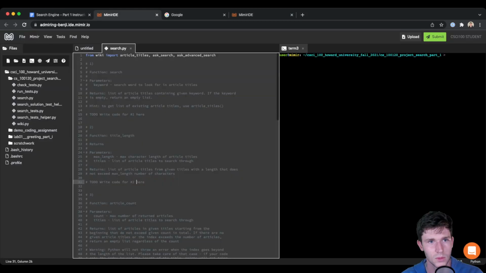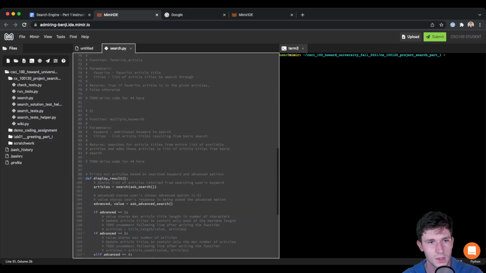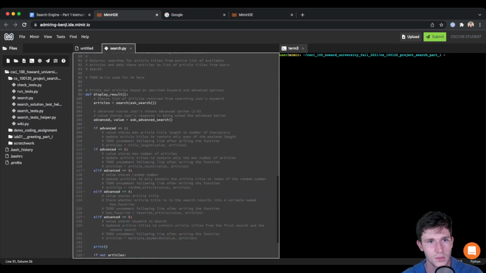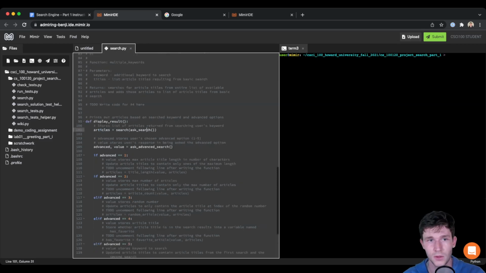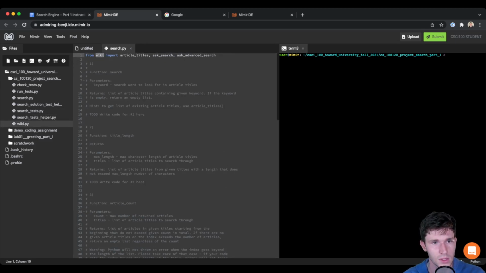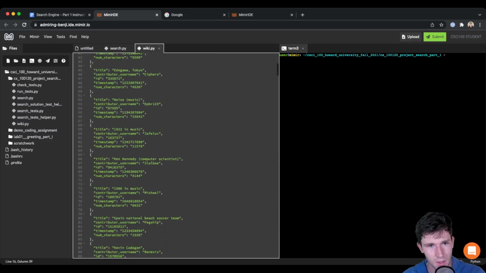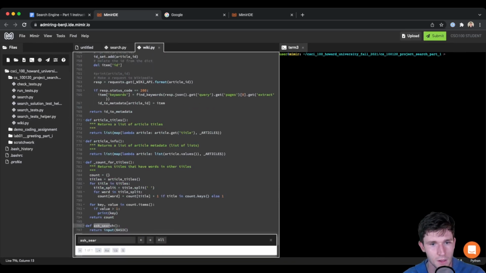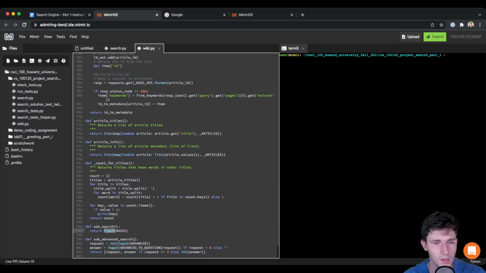Now let's go and look at which function here. So if we scroll down, we see all these functions we need to implement. And then we see this display result function. And if we read through here, we can see we call ask search, and we pass in whatever the user gives for ask search. And by the way, where is ask search? So that was one of the functions that was imported. So if we track it down, it came from the wiki module. Do wiki.py, and if we look for command F ask search, well, we can see here that all this does is it just takes input from the user and returns input from the user.